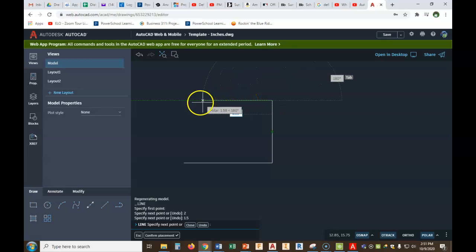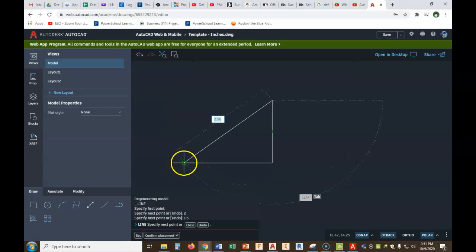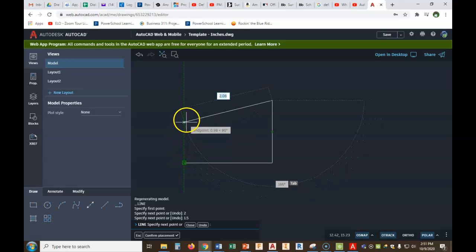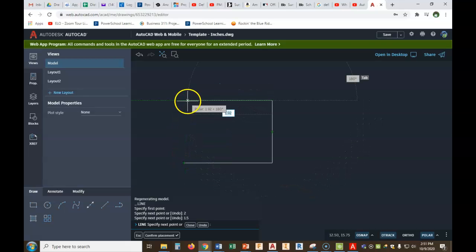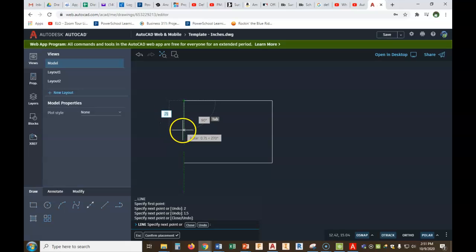I'm making a box. I can type in 2 again and hit enter, or I can come down here and hover over this point. I'm not clicking at this point. I'm going to drag up till I get a horizontal green dashed line and a vertical green dashed line. At this point, I can left click and it will grab my point at exactly 2 inches. Now I can close my box by coming down. If I see an X or if I see a box, either one, the box means it's an endpoint. An X means it's an intersection. I want the box really, so I'm going to click there.